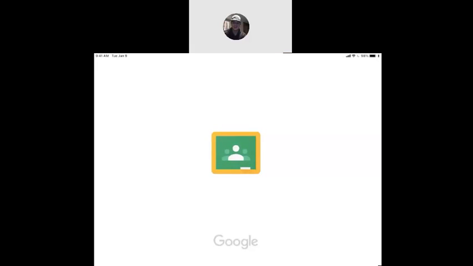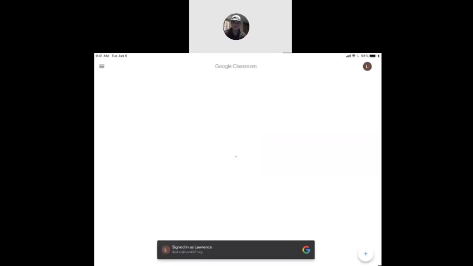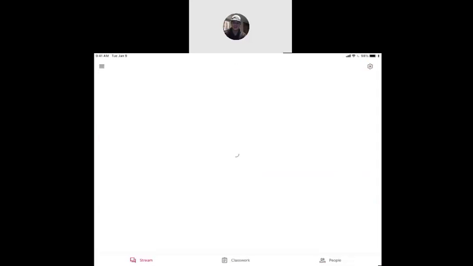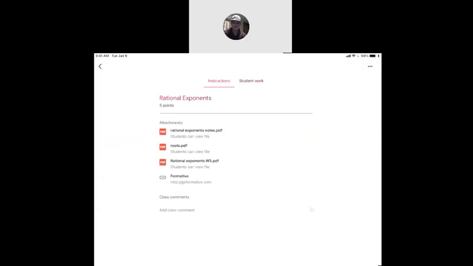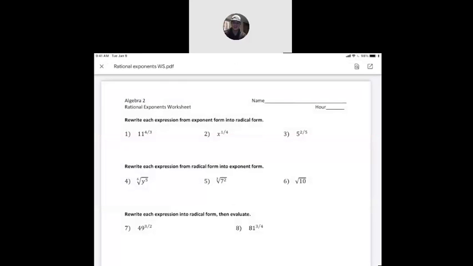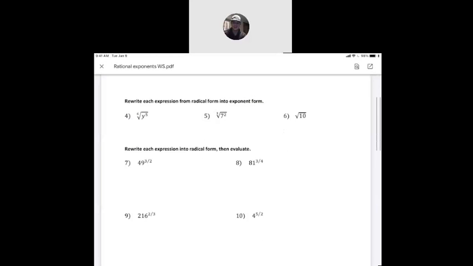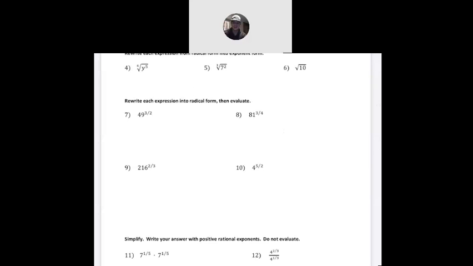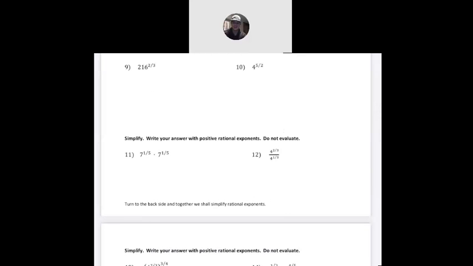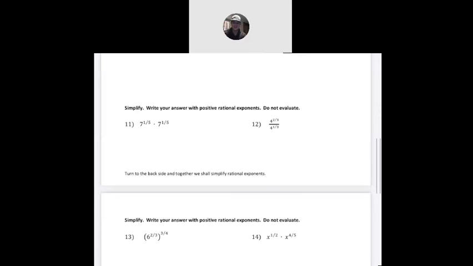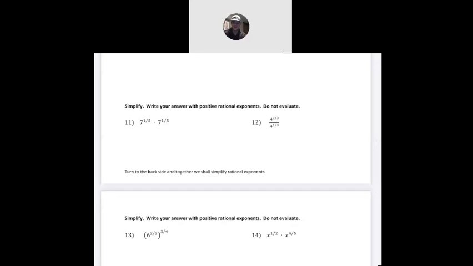In regards to your homework, you guys have this worksheet here. So, 1 through 3, rewriting. You should be able to do that. 4 through 6, rewriting. You should be able to do that. 7 through 10, rewriting and then evaluating. That's where you're using your chart. You should be able to do that. Now 11 through 20, we've done some of them. We haven't done others. 11, multiplication. We talked about that. You should be able to do that. 12, we haven't talked about it because it's division. Again, chances are you can probably do it.